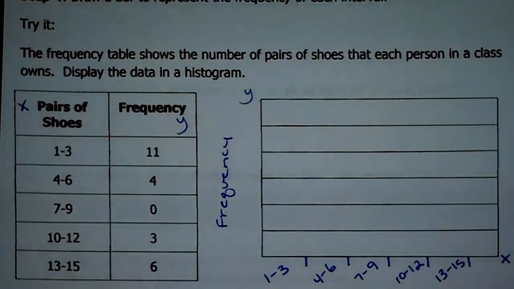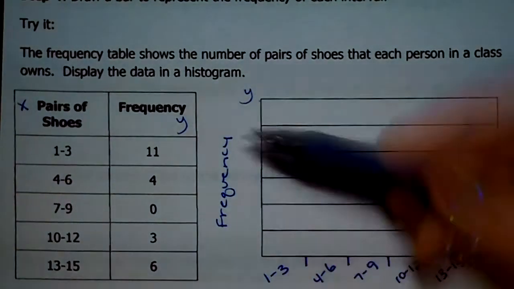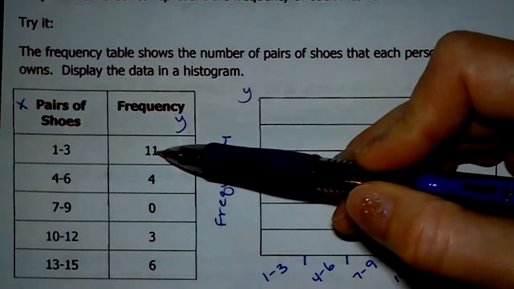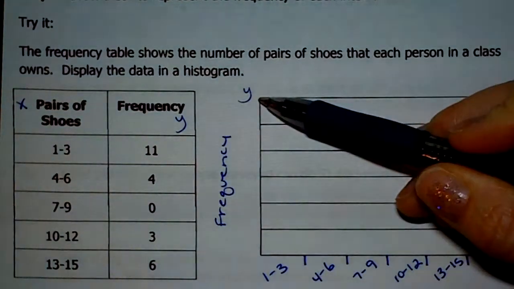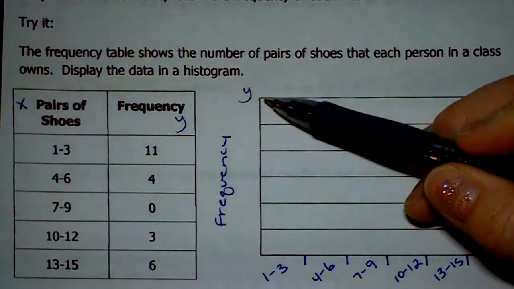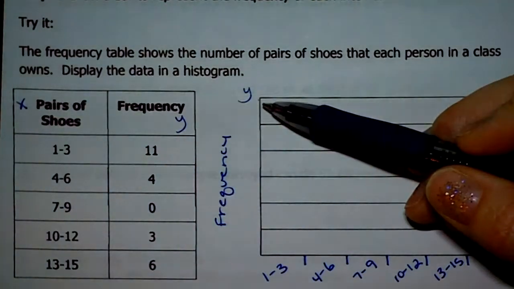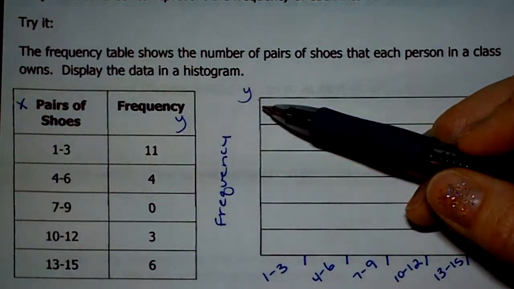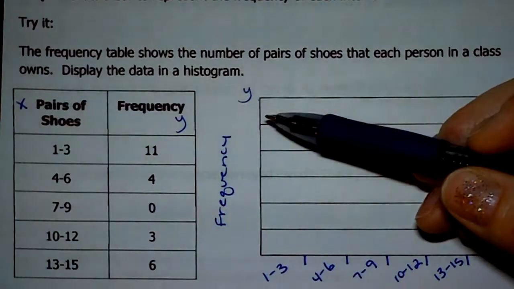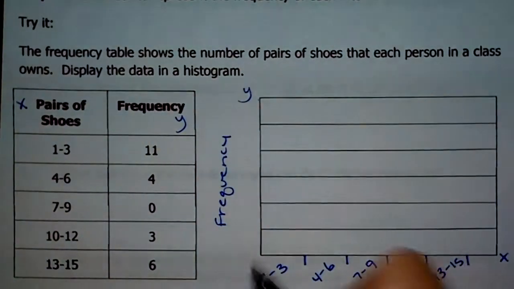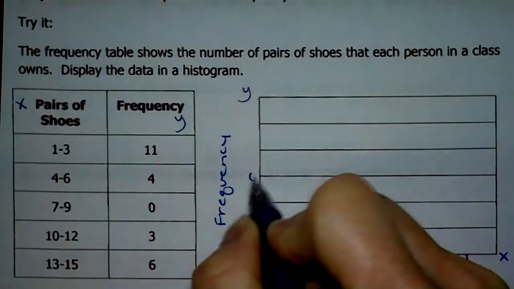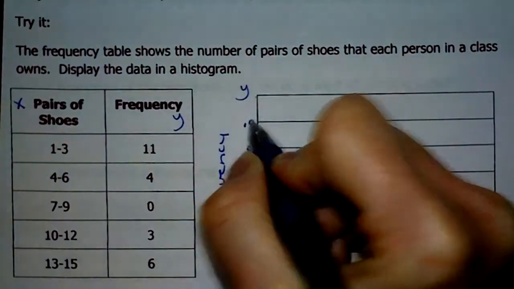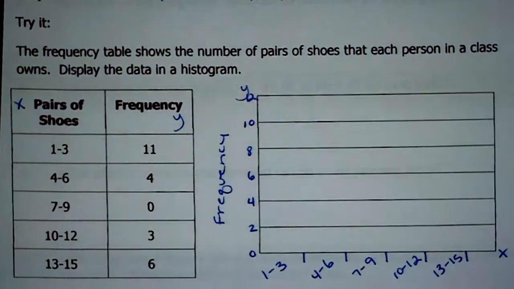So you don't have to look at every data value. Look at your highest one. I see the highest value is 11. And I have 1, 2, 3, 4, 5, 6 lines to make it all the way up to 11. So a nice number to count by, you have it in your head, I would say it's 2. Hopefully that's what you said. So down here would be 0, and then I have 2, 4, 6, 8, 10, and 12.